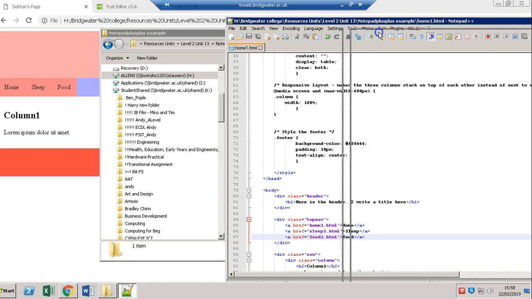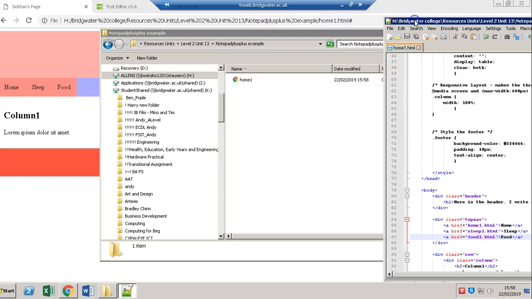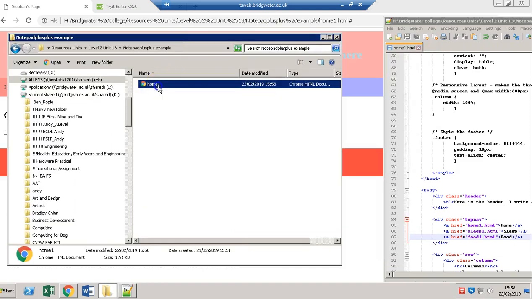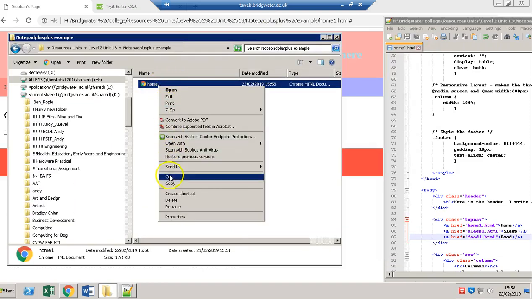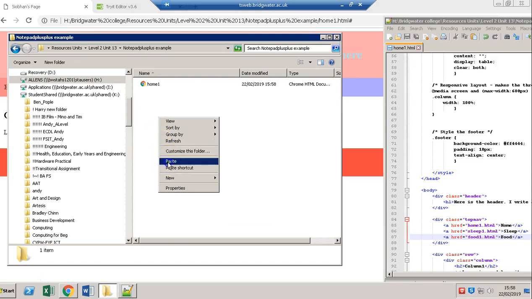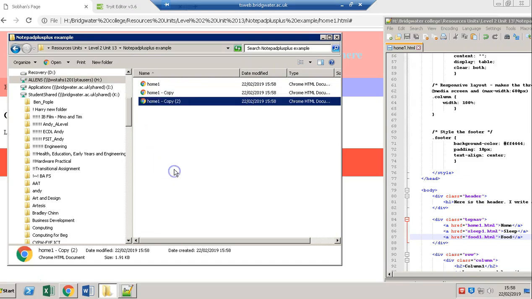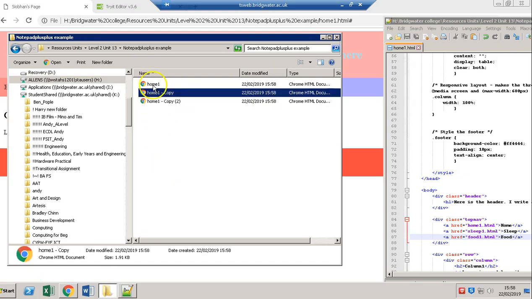Okay, I'm going to save my page. Now I'm going to go to the file manager, and I'm going to copy this page and make sure I have one called home1.